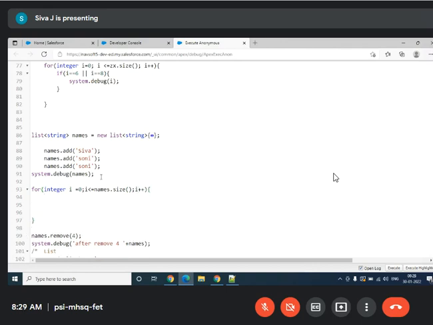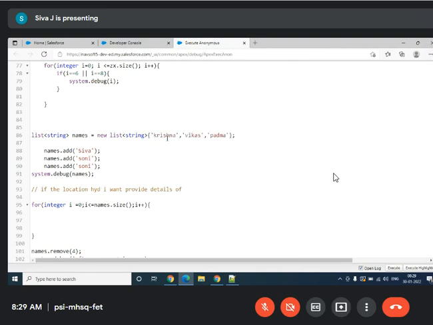Okay. Now I mentioned what if the location is... Where is that question? If the location is HYD, I want to provide details of, for example, Krishna, Vikas, and Padma, 3 names.